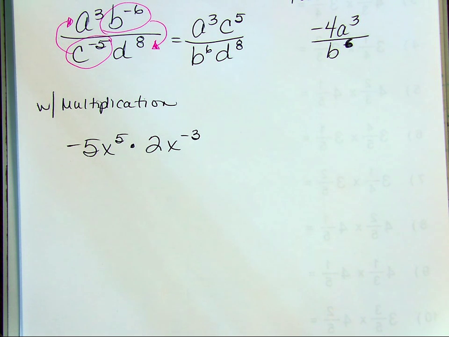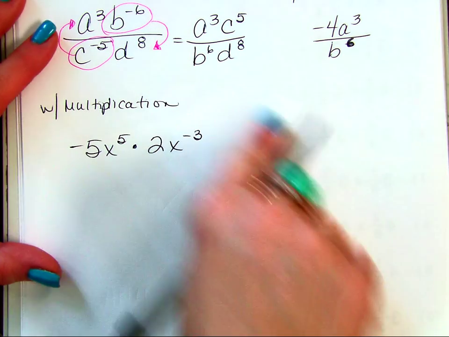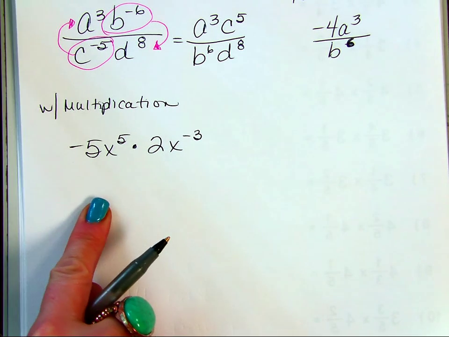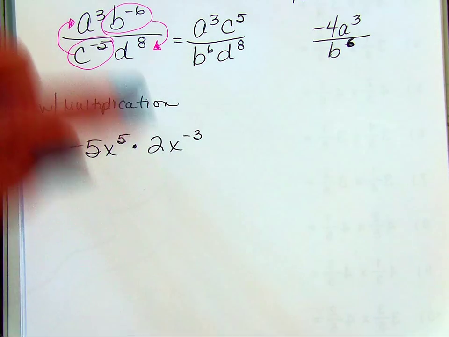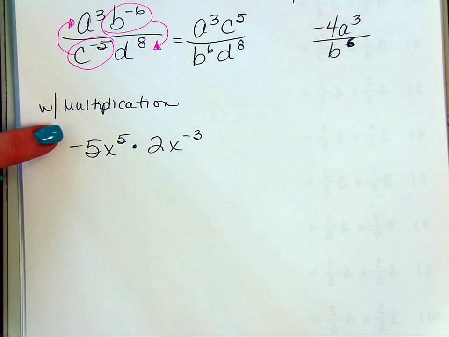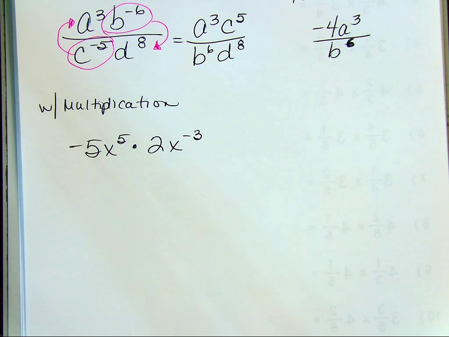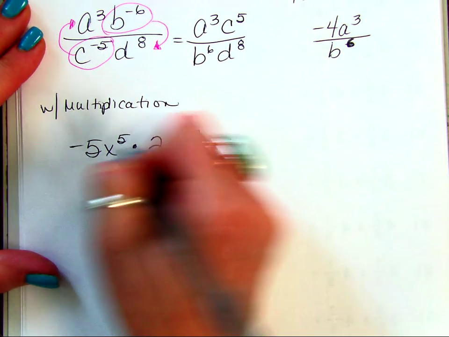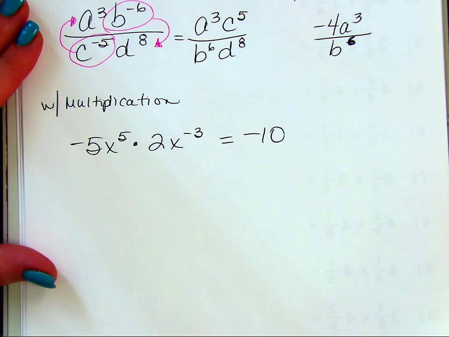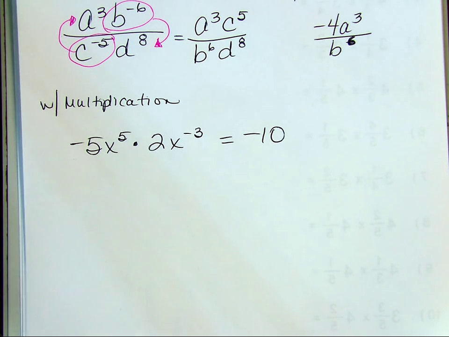And everybody thinks that moving first is the right way to go. And it's actually not, because sometimes you're going to be creating more work for yourself. So you may think, oh, I got to move that -3 all the way down. No, you don't. Because this takes us back to learning target 1. Learning target 1 said multiply the coefficients and do what with the exponents? Add them. So let's multiply -5 times 2, and let's add 5 plus -3. And that's what?